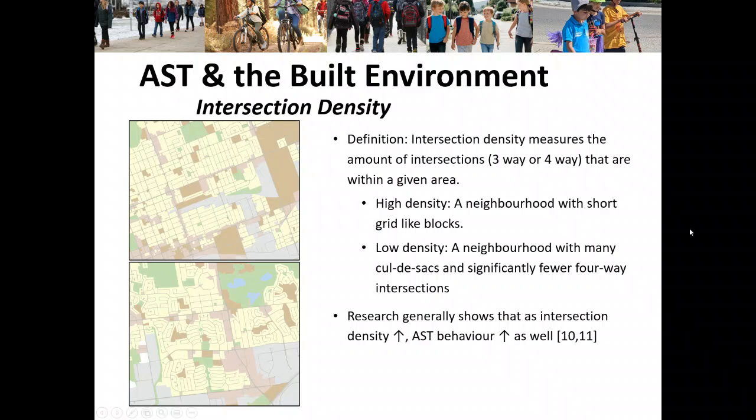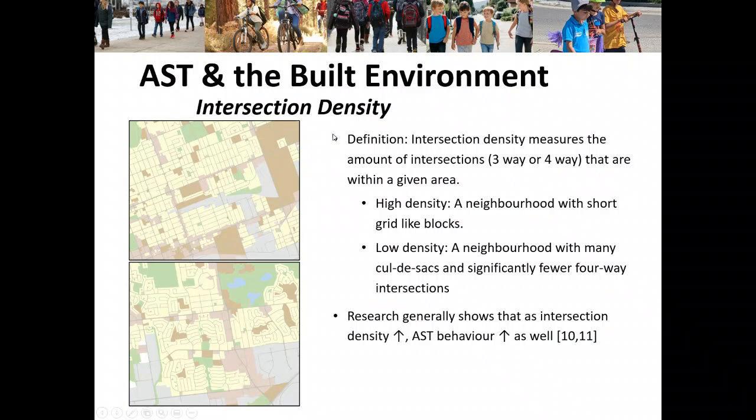Generally speaking, again, high density of intersections means a neighborhood has short grid-like blocks, like you see up here. A low density intersection neighborhood is a neighborhood with many cul-de-sacs and significantly fewer four-way intersections, as you see below. Research generally shows, for all active travel as well as for children, that as intersection density increases, AST behavior increases as well.